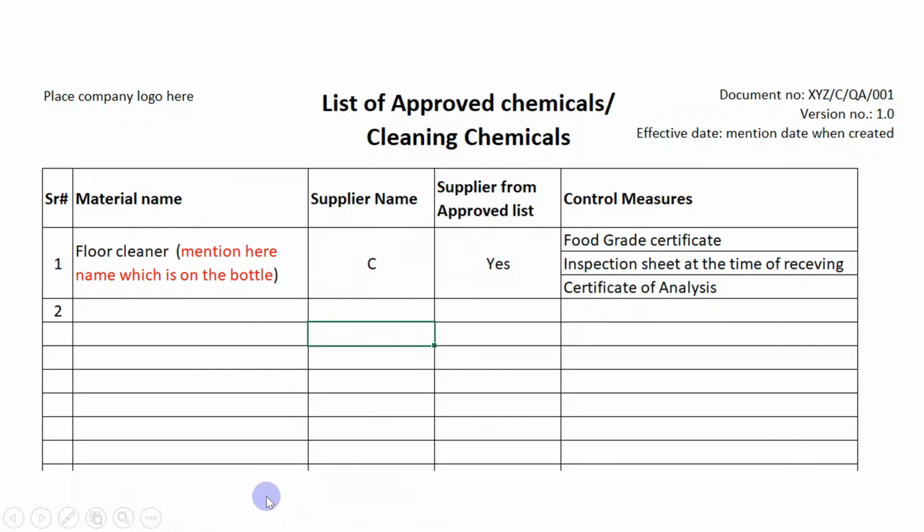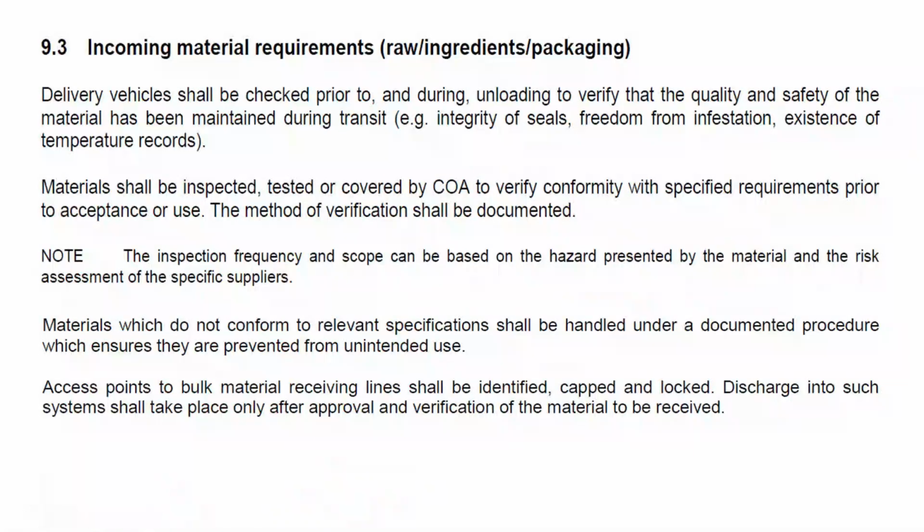Usually it was the practice that we considered a document approved when it is signed by the authorized person, but now the market is changing, and with that the approach of the auditor and the industry as well. So you need to mention at the bottom of your document that if it is not printed, an electronic version should be considered approved, and if you print it, then it must be signed. So please do this in your documentation and procedures.